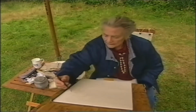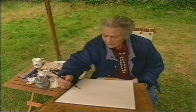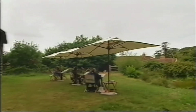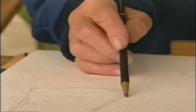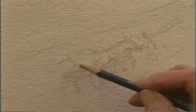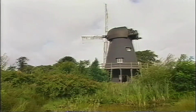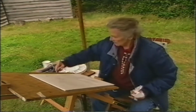I feel very happy about it, except that it's quite difficult being so close, kind of underneath it. I'm going to leave out quite a lot of the trees and the greenery, and I'm just going to include some figures. I suppose colour doesn't mean so much to me as shape. It was wonderful to go up and see all the workings inside, and see that it is an actual working mill still.